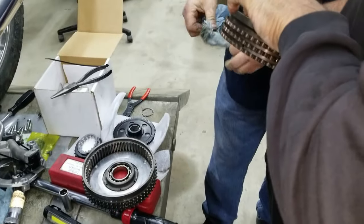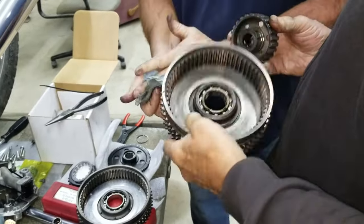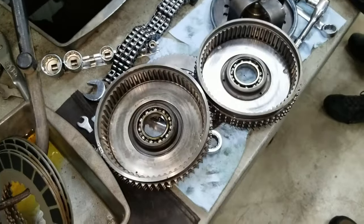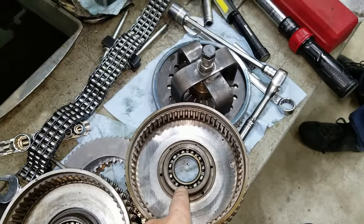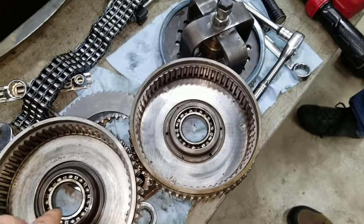We can get around this outside edge and we can press this bearing out and try a different bearing. This one's tight. Let me check that other clutch hub we got. So we got a couple different clutch hubs here. Earlier when it was moving, we think that the bearing is probably going out. This bearing is loose. Yeah.